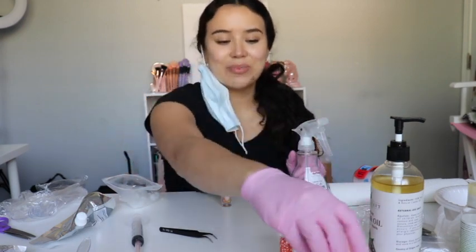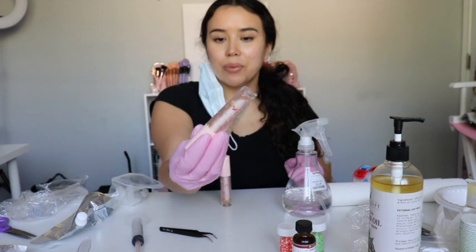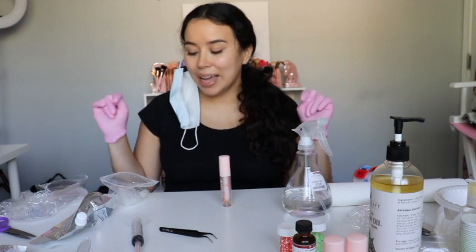So we just finished making these two cute strawberry kiwi lip glosses, and I have them on my website. They're called Tropical Vacay. So if you guys want to support, go ahead and head on over to fancygirlbeauty.com.